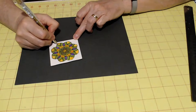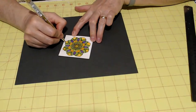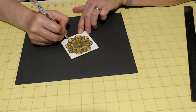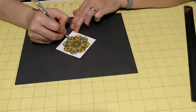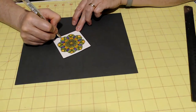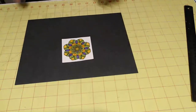And then we'll let this dry and I'll see if anybody's said anything in chat. I haven't been anywhere or done anything, so I don't have a thrift haul or any of that. And I don't have drop paper down, so I don't want to do a pick 10 tonight because I don't want to make a mess of my cutting board. So this is all I had kind of planned. Might not stay on too much longer. But we'll let that dry a minute, and then we'll come in and add some other things.